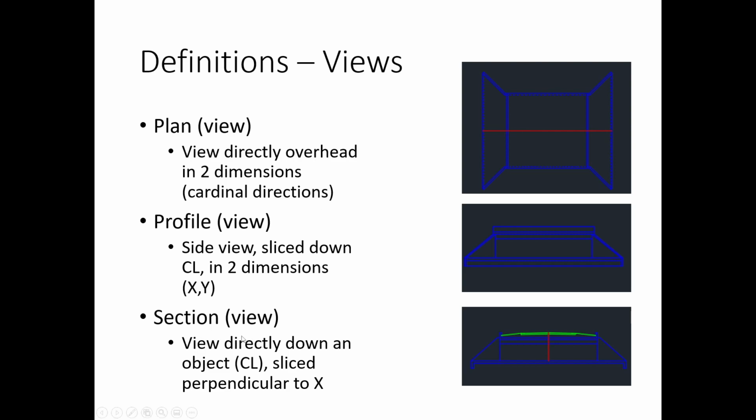And the last one, which we mentioned last time, is a section view. This is as if we were coming down on our profile or the center line of the road, and then say this red line, we just sliced. We were standing right here, and then we look straight at this and we slice it in half, and that's what we get here.